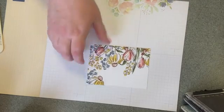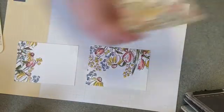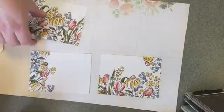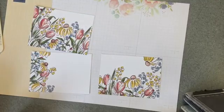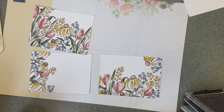So we've got 3 3/4 by 5. Let's see, let's turn that right side up. There we go. And then we're going to be using these other panels as well. So let me get my card bases. So for these cards, well, let's see here. I have too many pieces here.